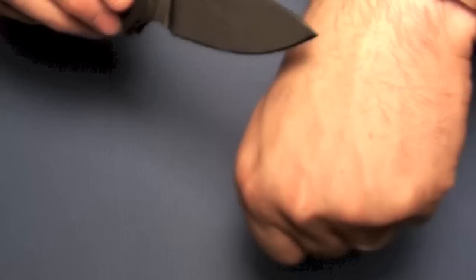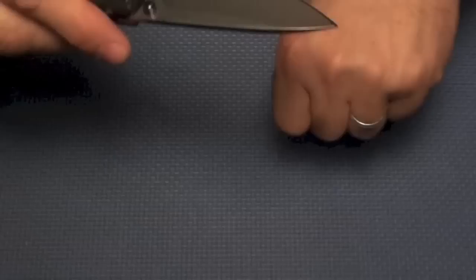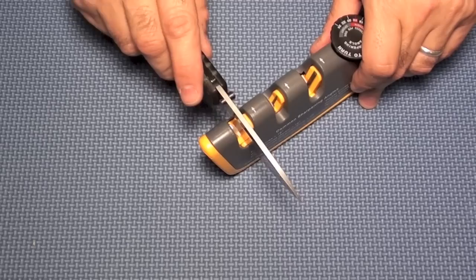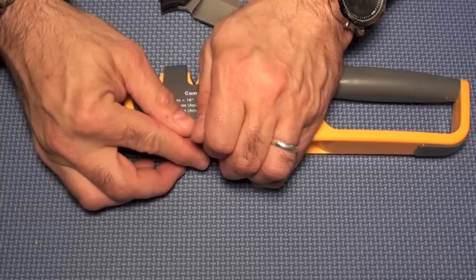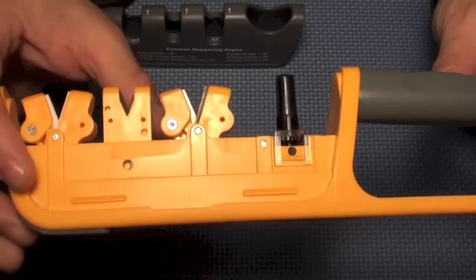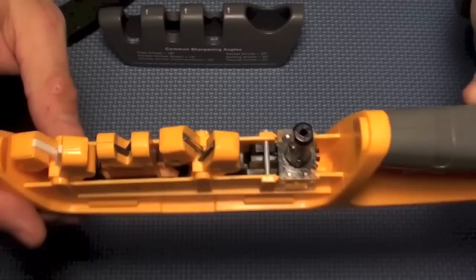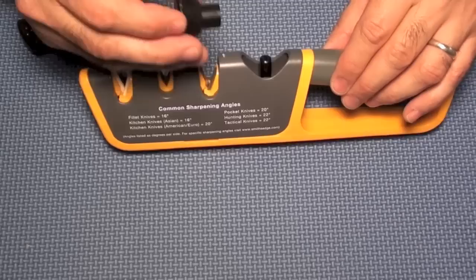Let's see if I can shave with this — I'm a hairy guy so I can do a lot of tests. You can see there's hair on the blade now. The carbide and ceramic components are replaceable — there's a slit right here you can pry open. Let me show you. There goes the knob. You can see what it looks like inside — you can unscrew these covers and change the stones if they stop working.